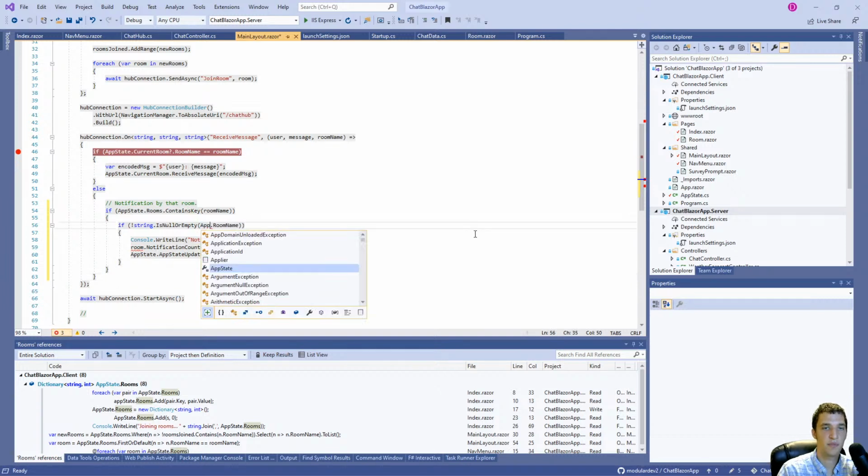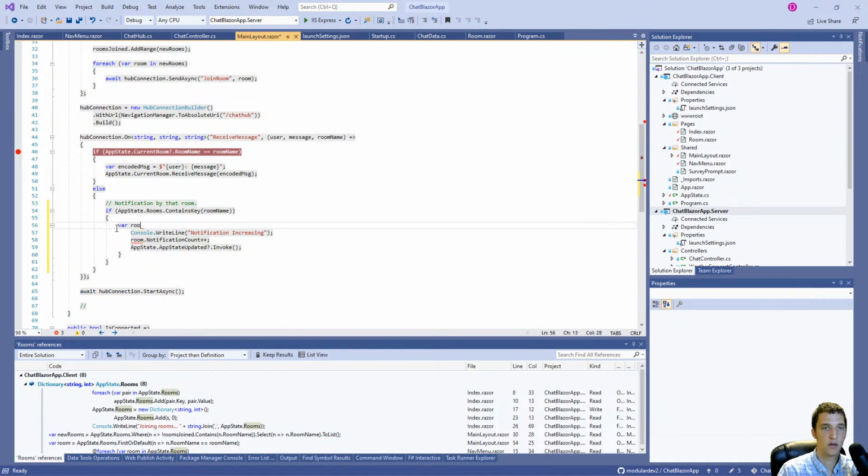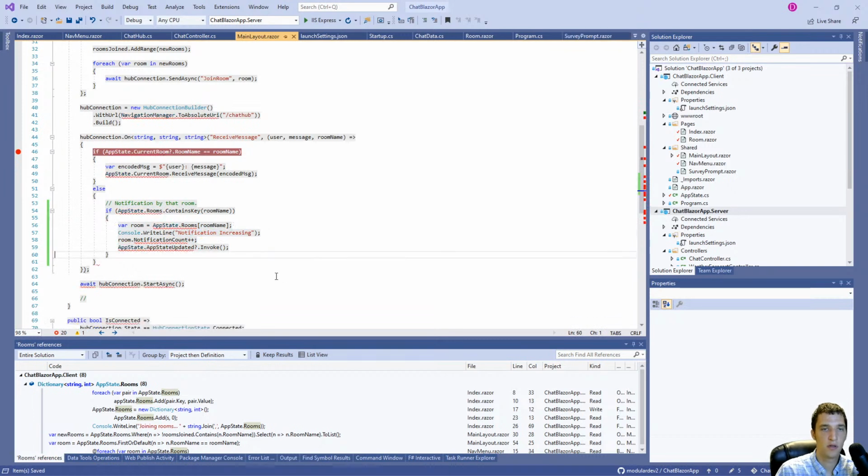And we'll do app state.rooms room name. We don't need to do this anymore, actually. Sorry. All right.